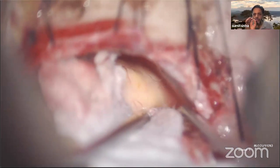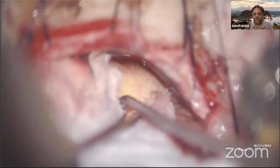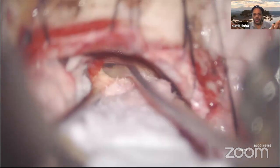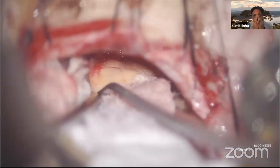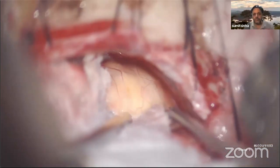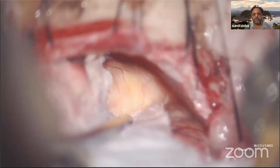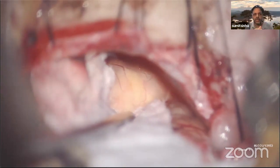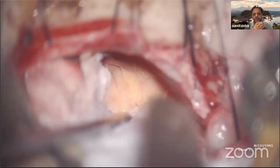And my whole purpose is to dissect the arachnoid membranes from the tumor capsule away towards the cerebellar or the brainstem surface. And once I do that, I will be left with only tumor capsule in front of me. So this is the first step on the tumor that you accomplish. And this has to be done with great care. No bipolar, absolutely no bipolar. Bipolar is contraindicated in this surgery, because it destroys the planes.